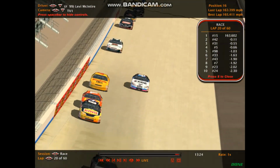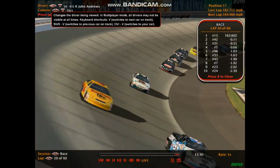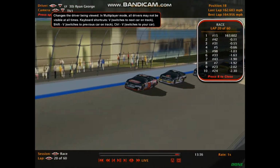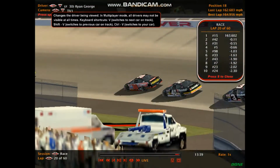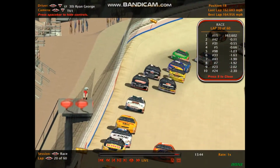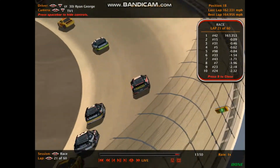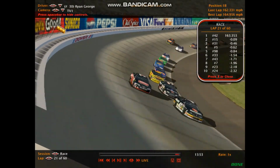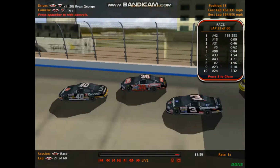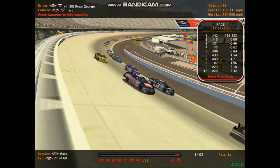So Levi trying to take 15th away. John Andrews right now runs in 17th position right now. Number 41 car, Ryan George. We said he was to have had Jimmy Dean on the car starting this race at Dover. Well, he unfortunately crashed that car in the first practice, not happy hour, and then requalified the backup car. He'll have the Jimmy Dean car at the next race on the tour at Riverside.